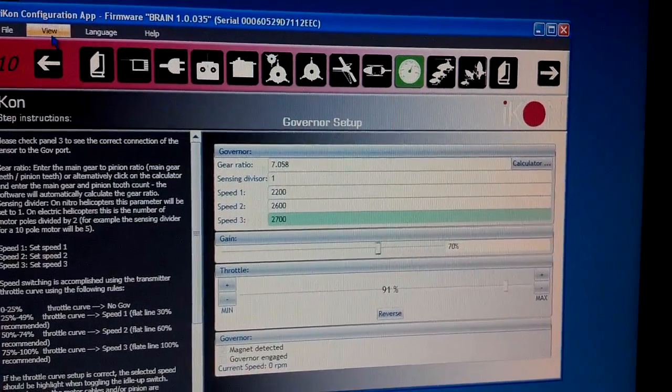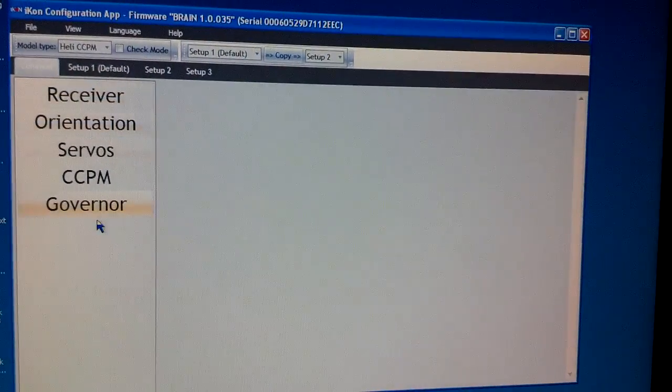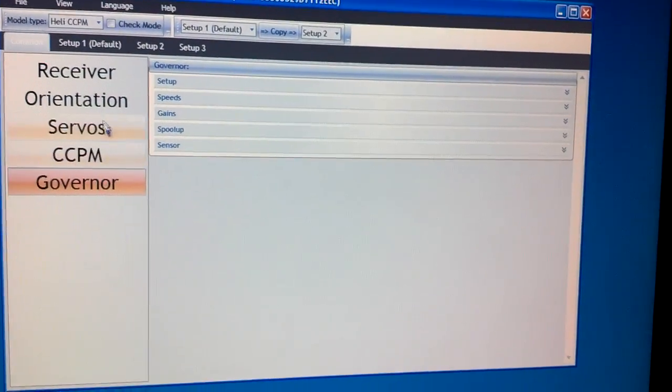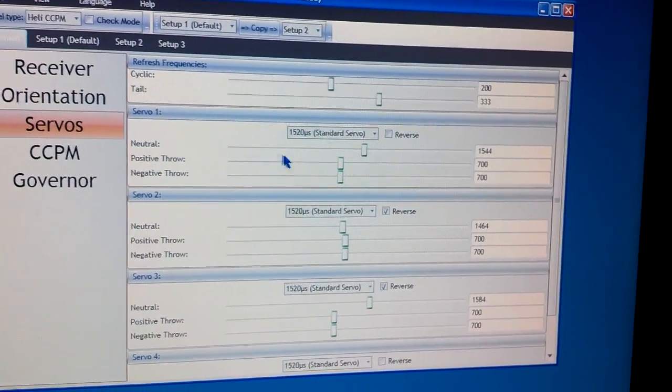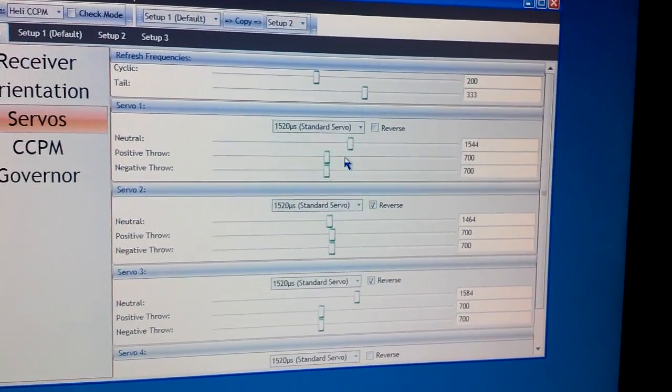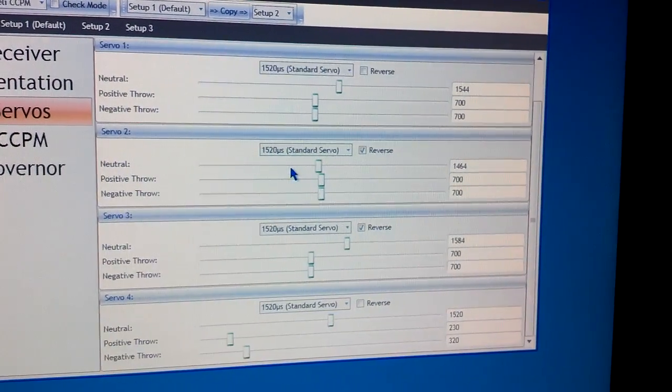Now we can go, they suggest here, to reverse that throttle. Servos. So here's our servo 1, which is our throttle. No, sorry.